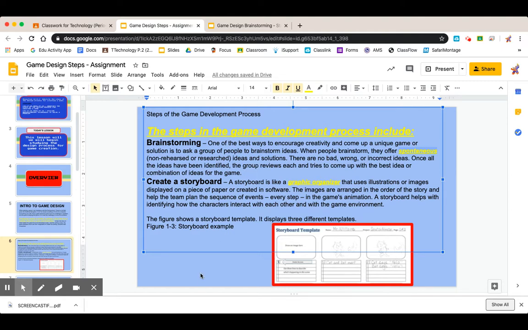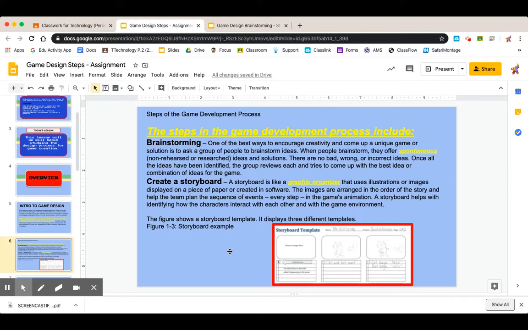And once you have those ideas, you move on to the next step, which is to create a storyboard. A storyboard is like a graphic organizer. You use illustrations or images on a piece of paper or software to represent parts of your game. You want to visually see how one scene is going to lead to the next scene. What's going to be in the background of the scene, what's going to be at the top, the bottom, how far away from the camera your character is going to be, how does level one relate to level two. Those are the things that a storyboard is going to help you understand. It's going to help you create a flow to your game by organizing it with graphics, with illustrations.